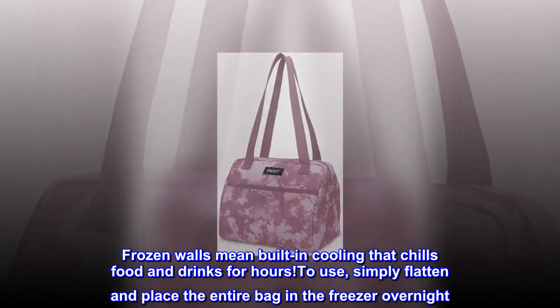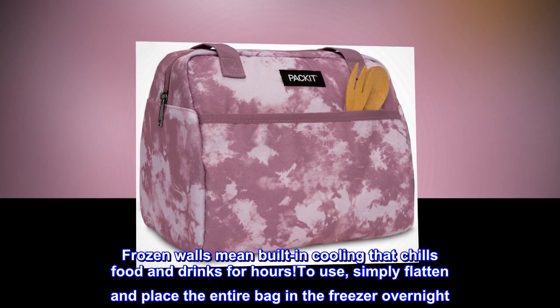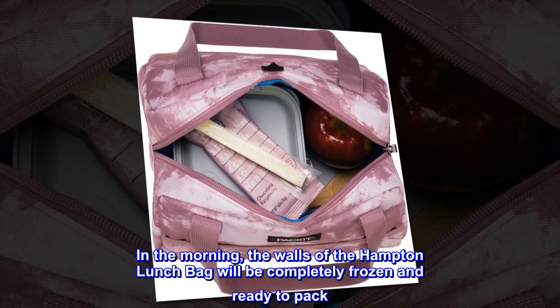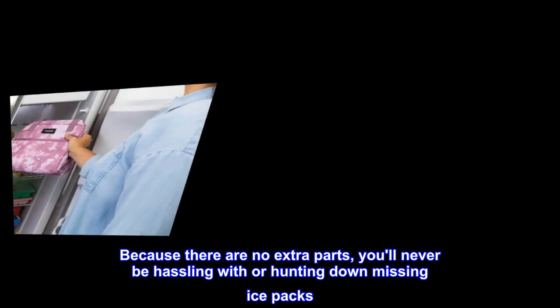Frozen walls mean built-in cooling that chills food and drinks for hours. To use, simply flatten and place the entire bag in the freezer overnight. In the morning, the walls of the Hampton Lunch Bag will be completely frozen and ready to pack. Because there are no extra parts, you'll never be hassling with or hunting down missing ice packs.